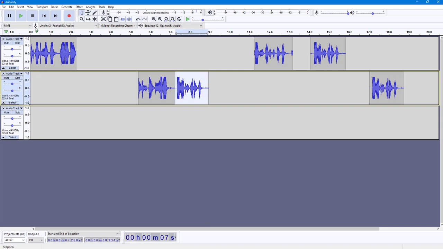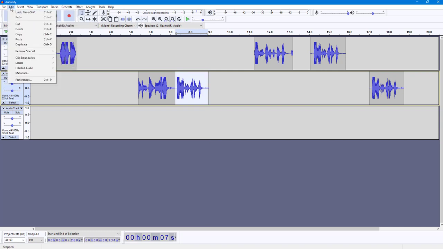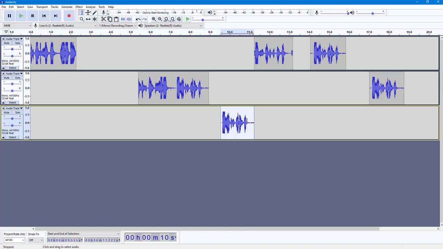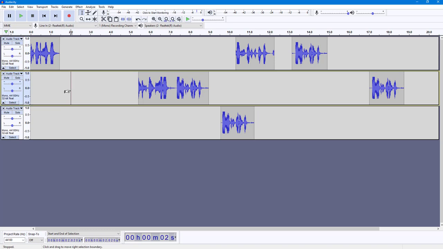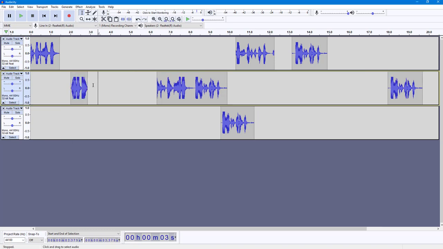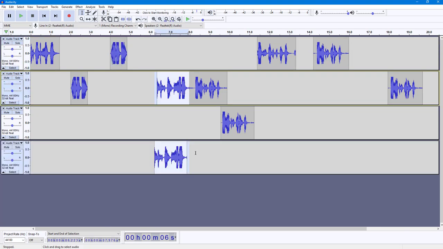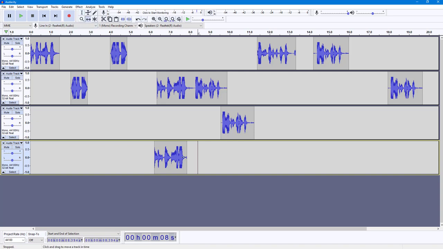So I'm just going to select this portion, and I'm going to go over here to, let's say, for example, Copy right here. And then once I do that, I'm going to go over here and press Control V on my keyboard, which is simply paste. Then it pastes the audio in that section. Similarly, for cut, I can use Control X, and press Control V for pasting. I can use Control C for copying, Control V for pasting, and then Control D for duplication right here. And of course, I can use my time shift tool right here to rearrange all of the audio waves. And that is how you can cut, copy, duplicate, and paste audio inside of Audacity.